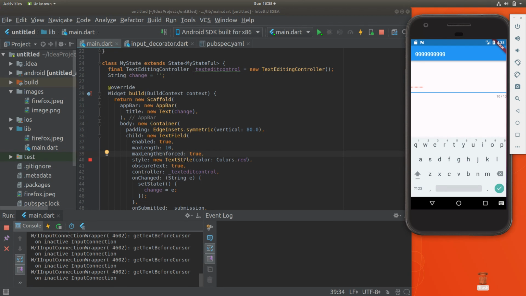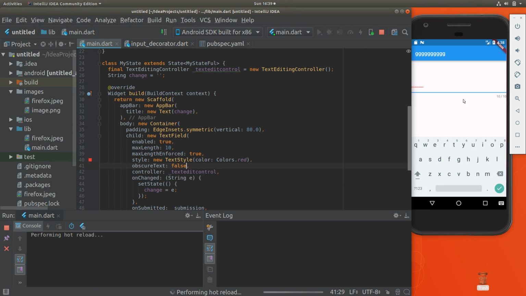Style, I'm just going to put new text style, colors.red. I'm going to make it red. Where is that? Obscure text, true. If you want to do a password or something like that, I'm going to put this to false. Notice it's being obscured. If you're typing in passwords, you want to use that for obscure text. I'm going to say false so I can actually see what I'm typing inside of there. All right.